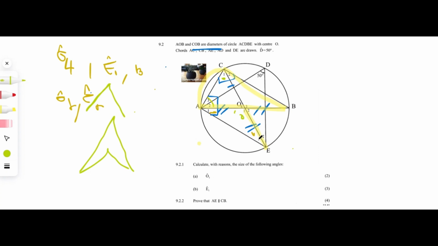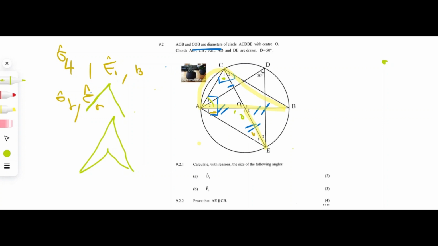E1. So E1, the very first thing that you need to do is try and see if it is somehow directly connected to, or directly equal to, any other angle. Yes, it is. It's equal to A1, but we don't know what the value of A1 is. The next thing that you want to do is identify the triangle that it is a part of. It is a part of triangle AOE, and AOE so happens to be an isosceles triangle. Now, if you have an isosceles triangle and you don't know what the other two angles are equal to, that is not an issue at all.